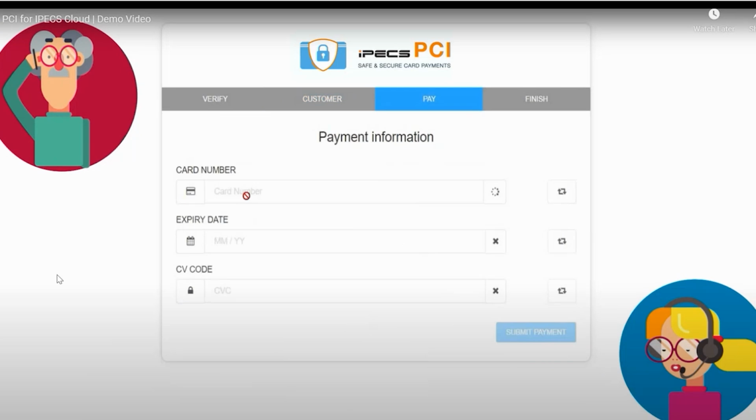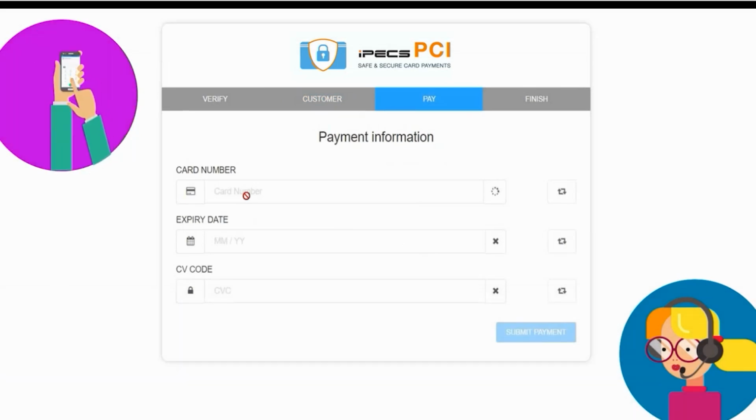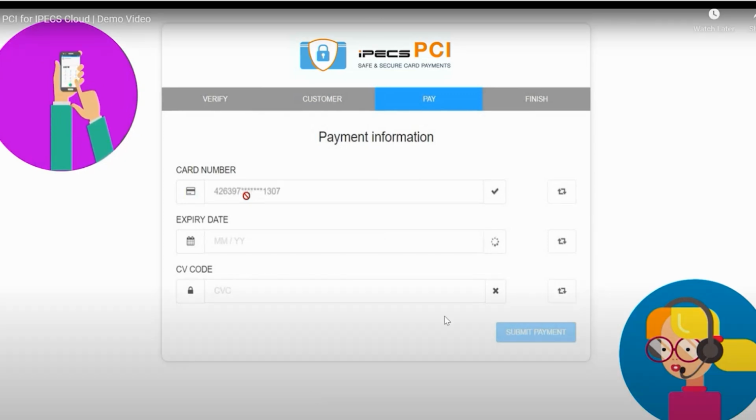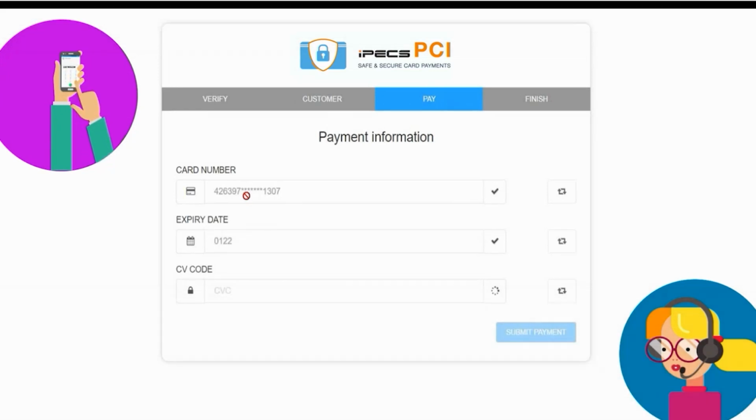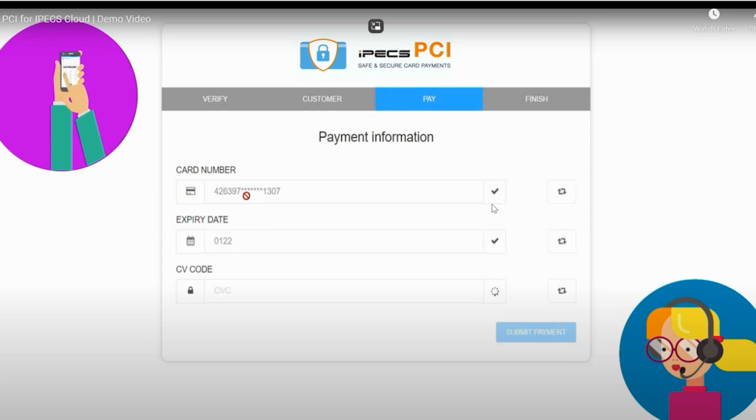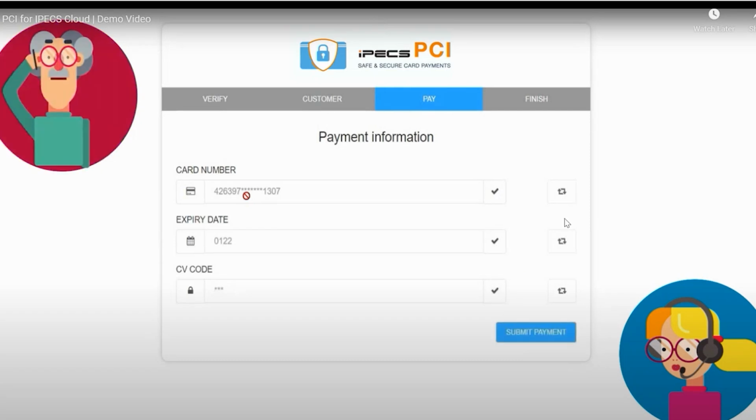Then you'd ask the customer to use their keypad to put their card number in. If that card number is wrong or entered incorrectly for whatever reason, it would come up with an X. But if it's done correctly, it would come up with a tick. And then you can ask them to do their expiry date and their CVC code. Essentially, once that payment's complete, you'll get a stamp to say that payment's complete, and it links with any of your payment gateway providers, which I'll share with you quickly.